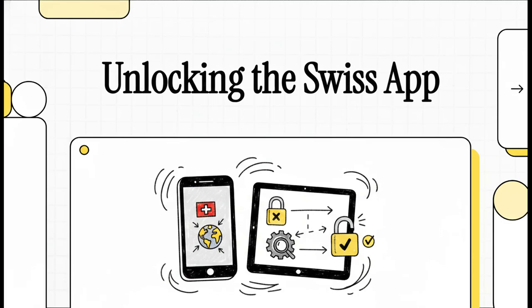Okay, so if you've been pulling your hair out trying to get your device ready for that specific Swiss app and you just keep hitting a brick wall, well, you're exactly where you need to be. Today, we're diving into a super quick, actionable guide on how to actually change your device's region settings. We're going to break down the instructions straight from the source material to make this whole process as painless as humanly possible. Grab your devices and let's get you set up.